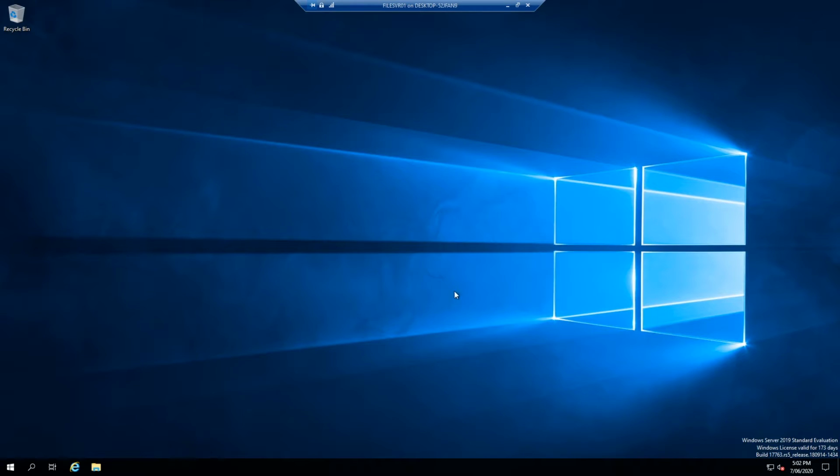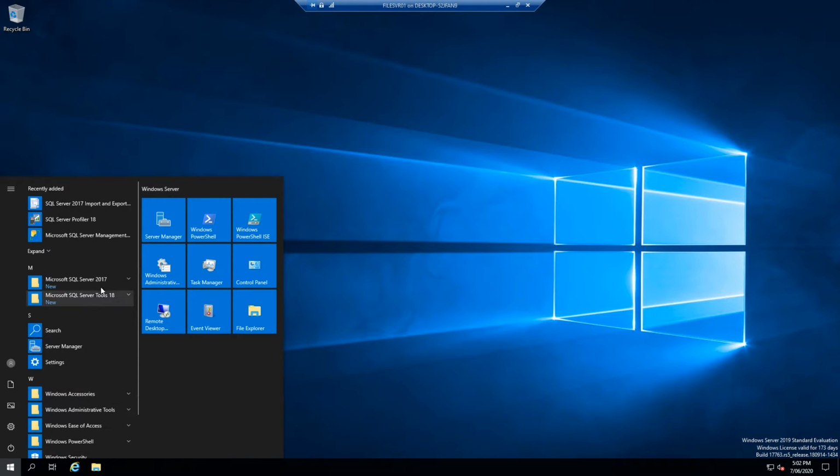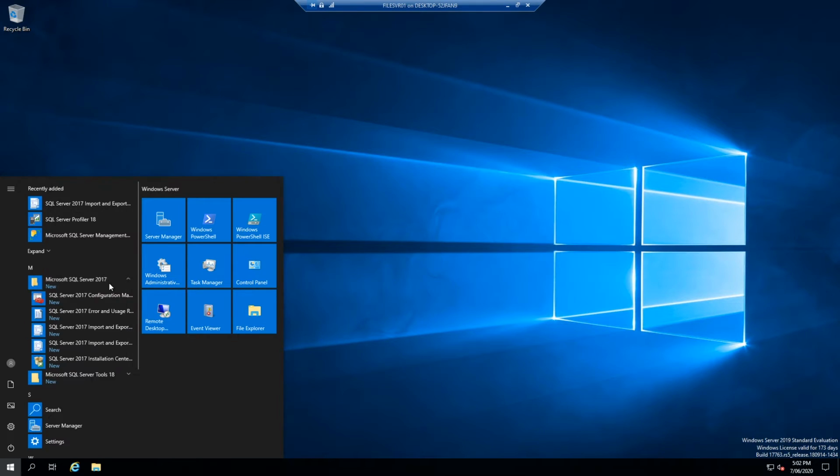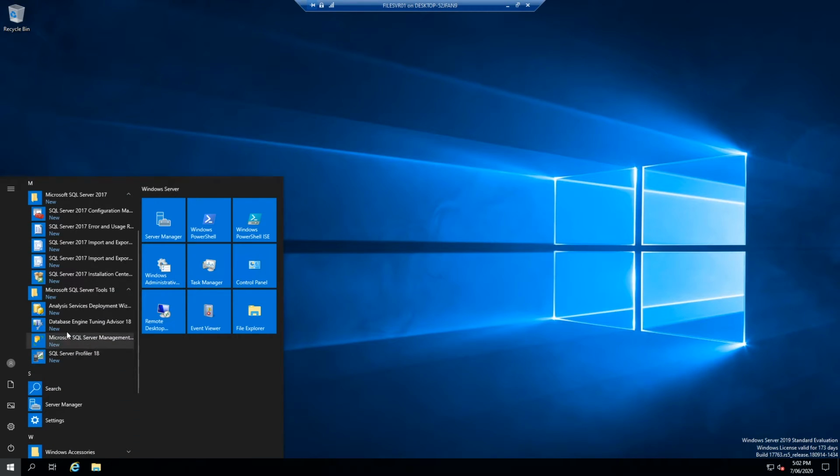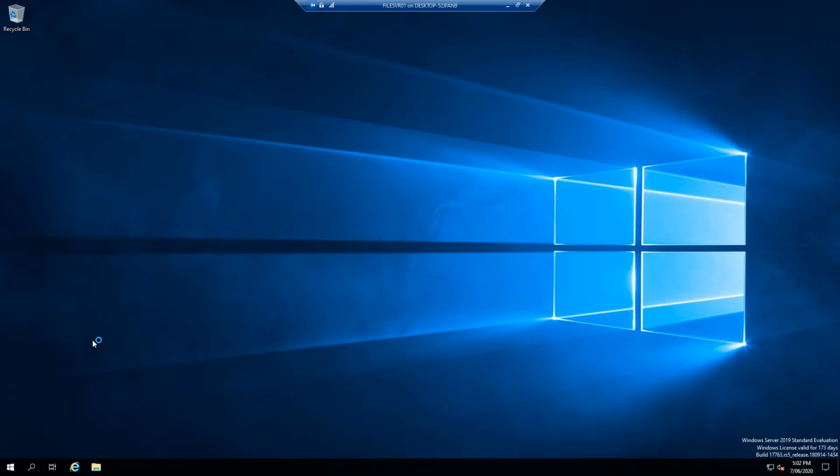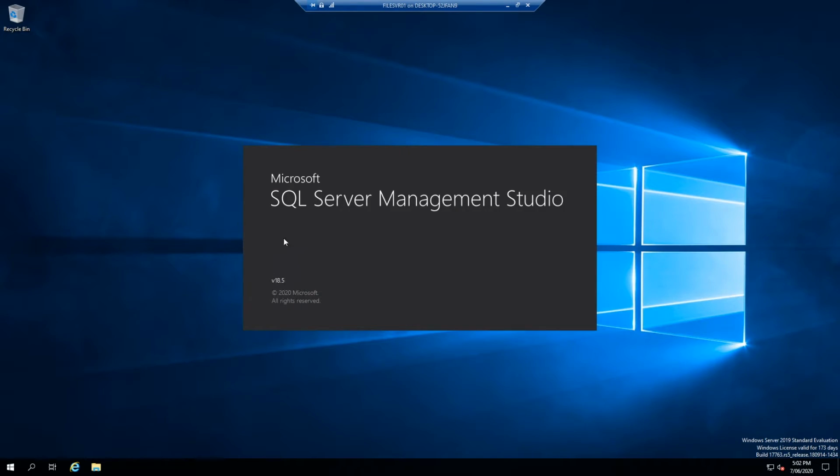I'm not going to start that automatically anymore. So now, inside of here, we've got our Microsoft SQL Server 2017 folder, and we've also got the Server Tools folder, which is what we want to open. So now we can open the SQL Server Management Studio, or SSMS as it's also known.